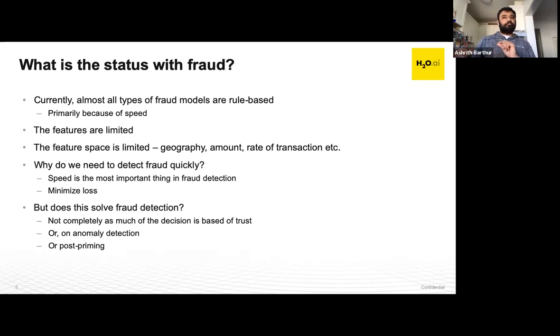But I would be much more inclined now to say it's losing its grip, primarily because of the way things are scaling. One of the things is that the current rule-based systems have a lot more trust in them than actually giving something decisive. The detection of anomalies is kind of interesting, to say the least. It requires some amount of post-priming. Essentially, you need to see a behavior enough number of times to be able to identify it as something unique. So for example, if you have burst transactions, it takes some amount of time for burst transactions to be captured and then identified as fraudulent. These are some of the limitations we tend to have with rule-based systems, not just the basic problems.